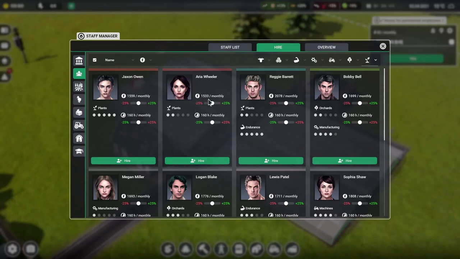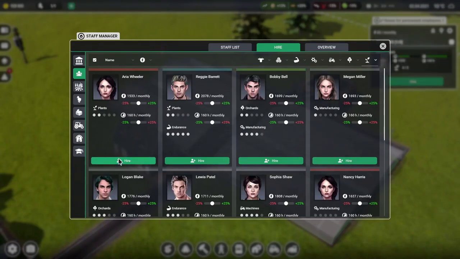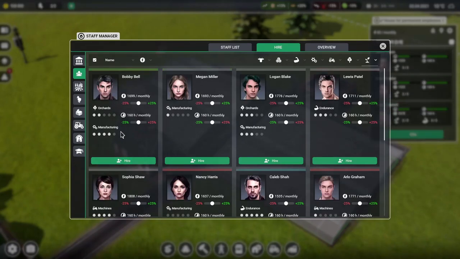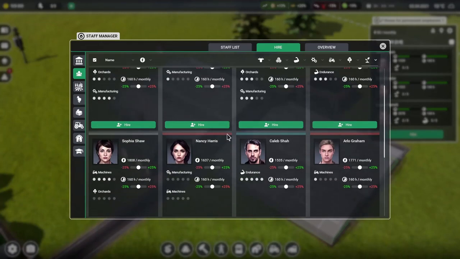I mean, we're going to need at least 4 people. So let's have you. You can come in. Welcome aboard. You're also good at plants. Not quite as good as Jackson, but that's fine. You can come in. You're good at plants, and also you've got very much in the way of endurance. So that's going to be quite good. You're going to be working quite hard into the night, Reggie. Well done with your smouldering look there. Okay, so hire you. And then nobody else is good at plants, unfortunately.